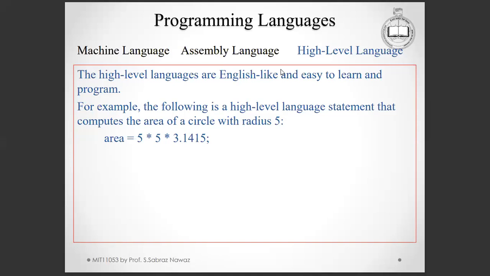So these are the three forms on the basis of which programming languages have evolved. Initially, it was machine language, and then assembly language, and then high level language. Is that clear?